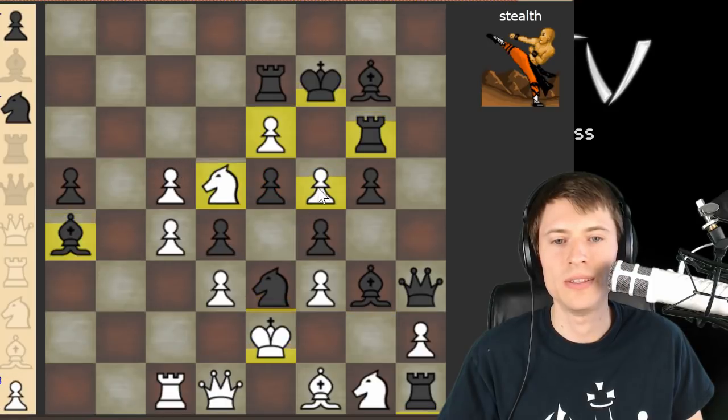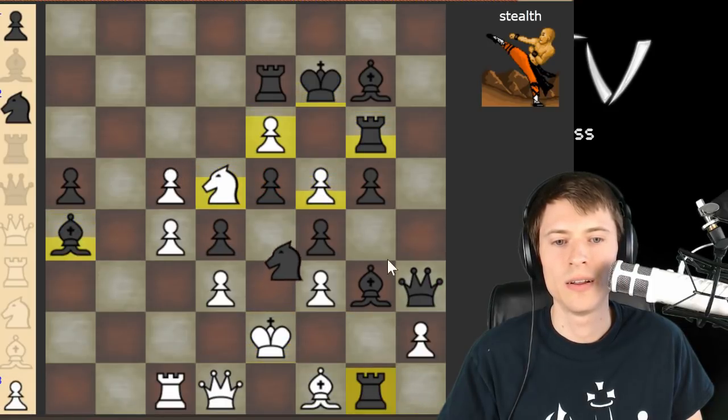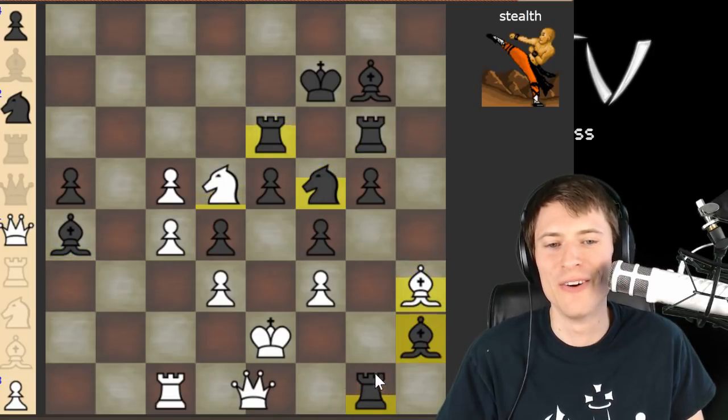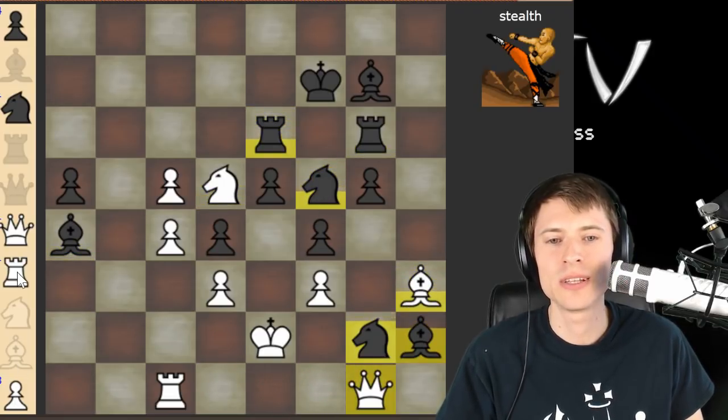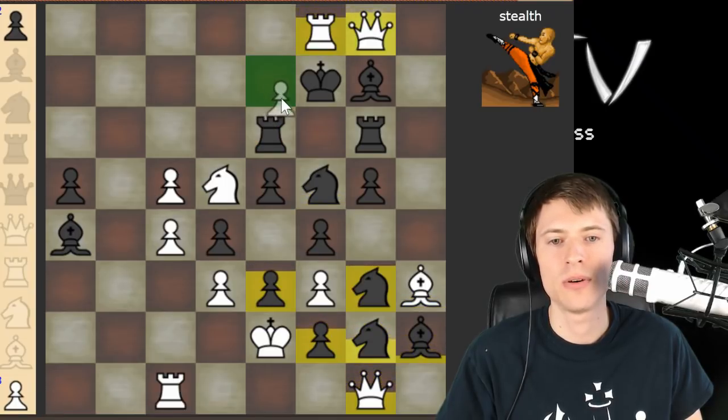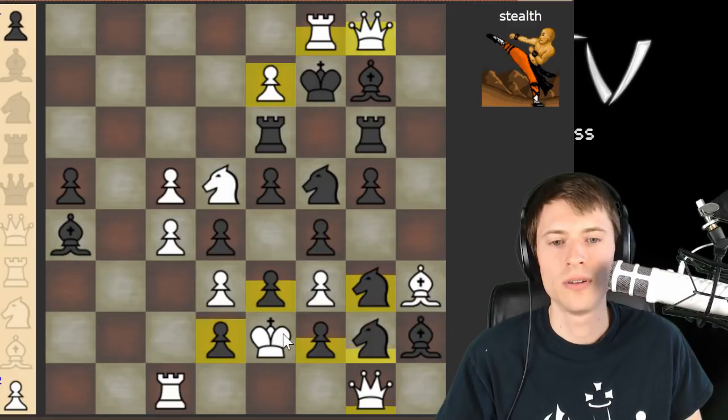Oh yes, you can add pieces in this game. Let's put that right there. Oh no, everything's just been captured. That's not very good. Now he can put all those things on the board. Let's do this. Oh, that's not gonna work. Let's add a pawn here. Is that gonna work?